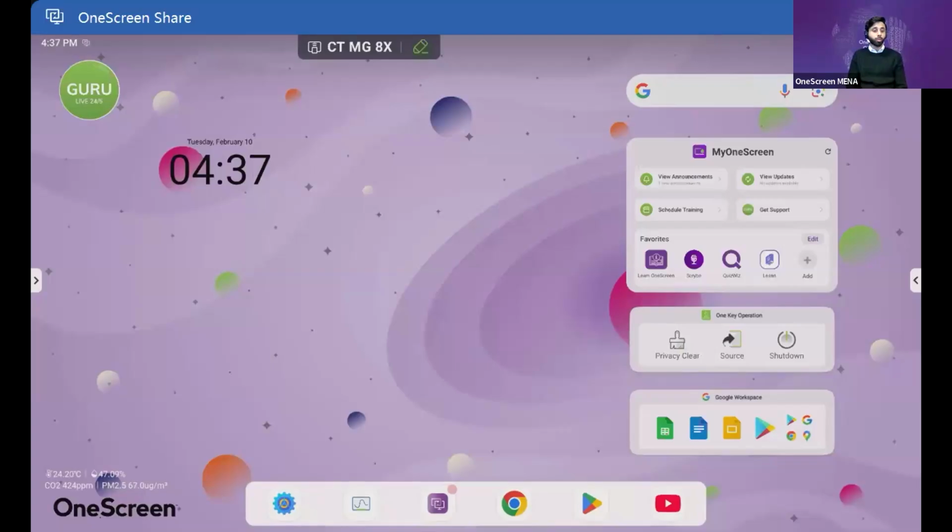I'll now be handing over the webinar to Mr. Janzeb Liaquat, who will be leading today's touchscreen core training. Mr. Janzeb Liaquat is a part of the OneScreen Guru team and works closely with educators and teams to support real-world use of touchscreen core. He'll walk you through how the screen is used confidently during lessons, meetings, and collaborative moments. Over to you, Mr. Janzeb.